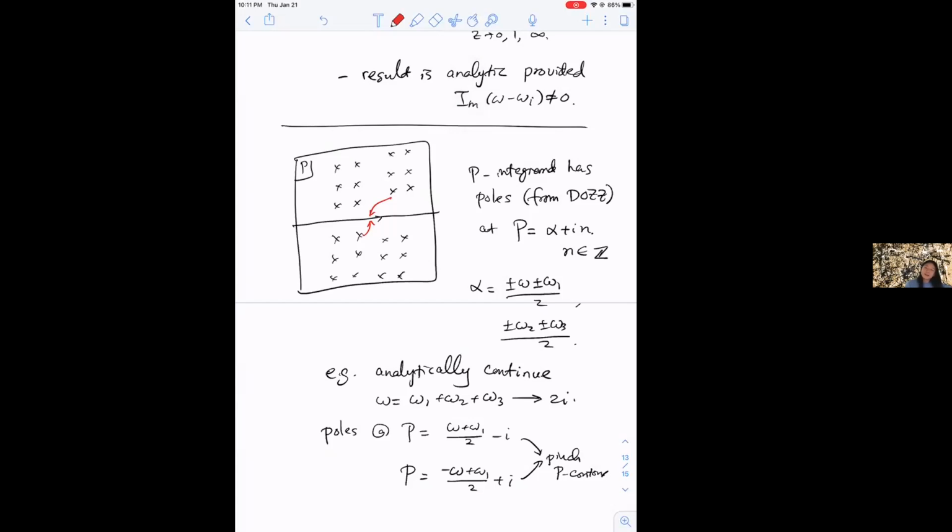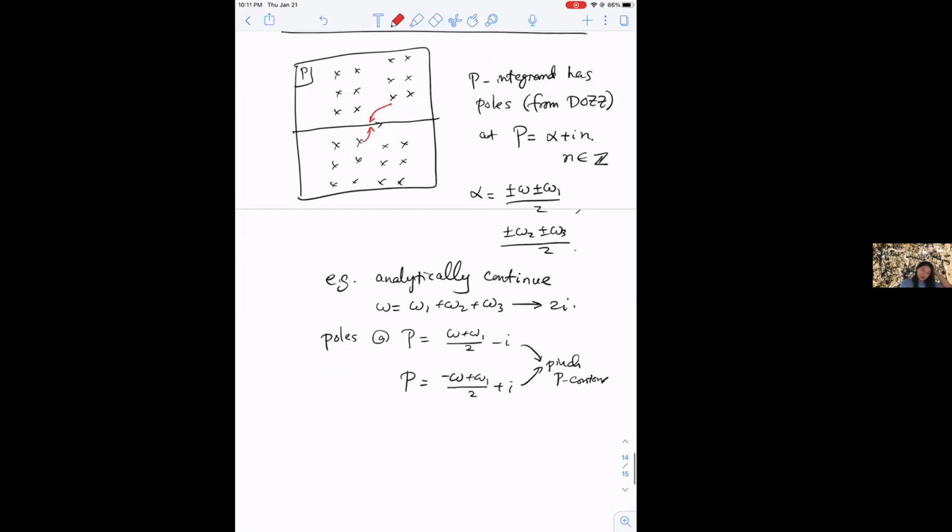In fact, generally they could go somewhere off this real axis and the contour has to move along in order to maintain analyticity. Otherwise, if the pole crossed the contour, there'll be a jump. So you have to deform the contour as this pole moves around in order to maintain analyticity. In this example, the P integral reduces to a single point, i.e. a single conformal block contribution. And this conformal block turned out to coincide with the linear dilaton four-point function, and the result is very simple. This is known as the resonance computation.